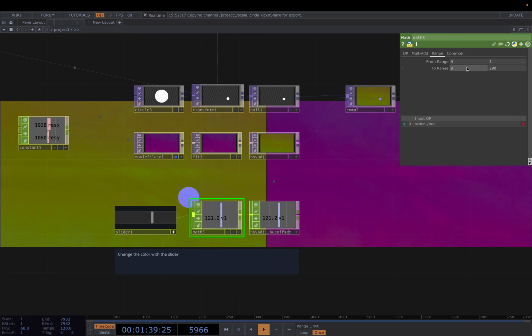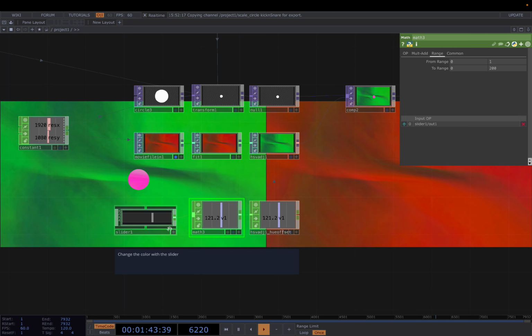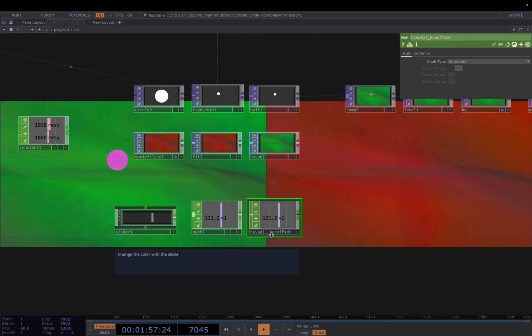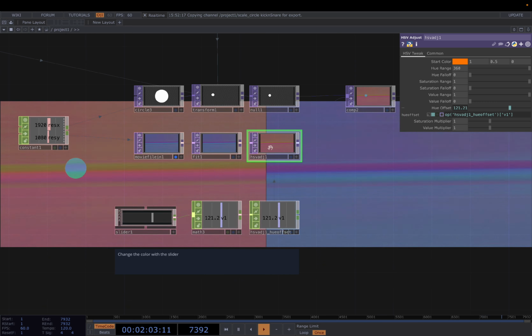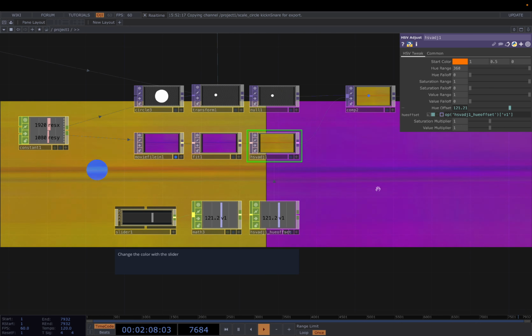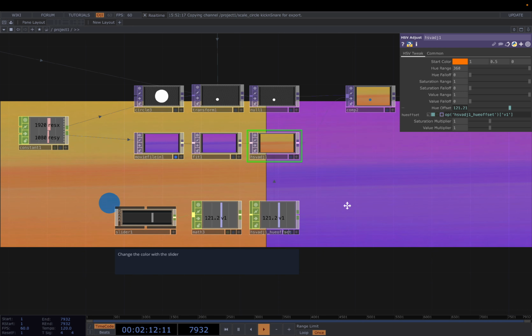And I just remap to 0 to 200. Actually, any range works. You just play around with it. And then connect it to a null, rename it to HSV adjust hue offset. So it will be the operator's name and the parameter I'll be driving. So next time you come to the file, it will be more clear what are the things you are driving.